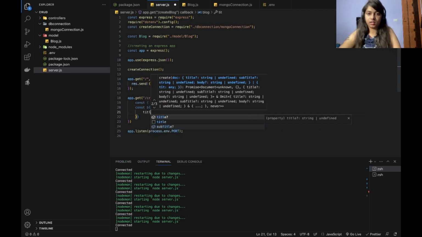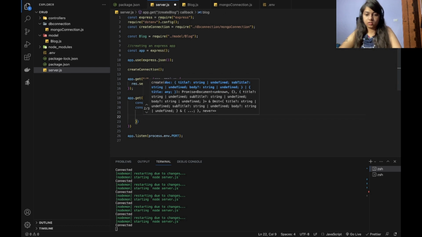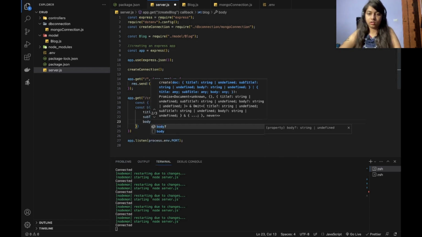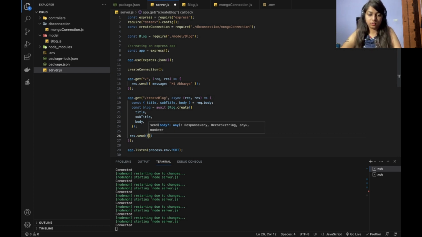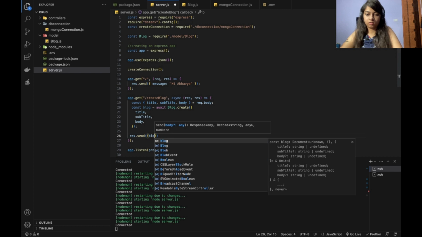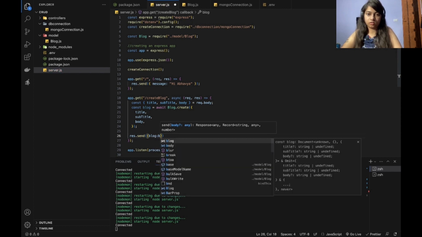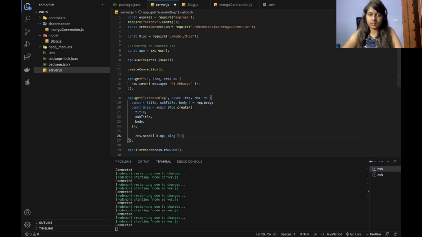So I just want title, subtitle, and third is what? Body. Okay, and after this operation is completed, I want the server to give a response. Okay, it is done, so I will be returning it with a reply. So res.send, I will use the JSON, blog. It will return whatever it has updated.